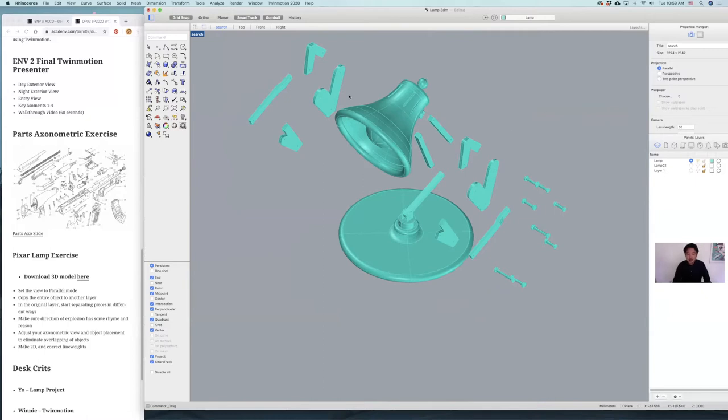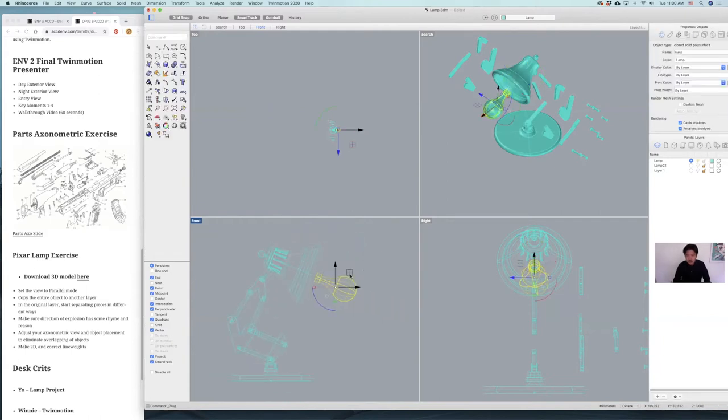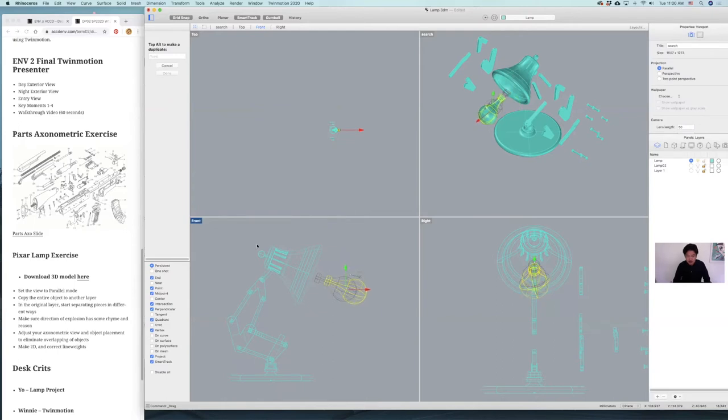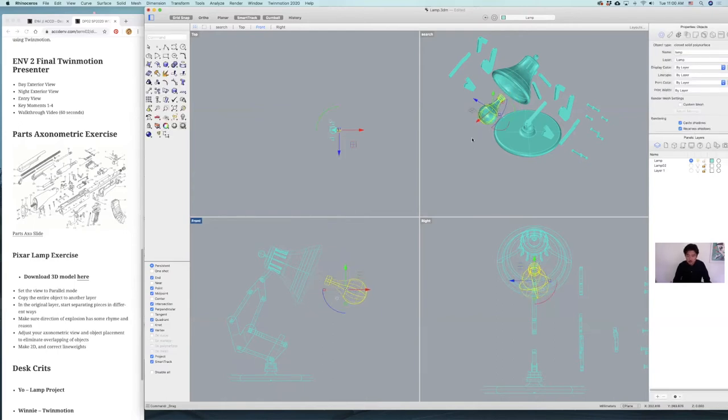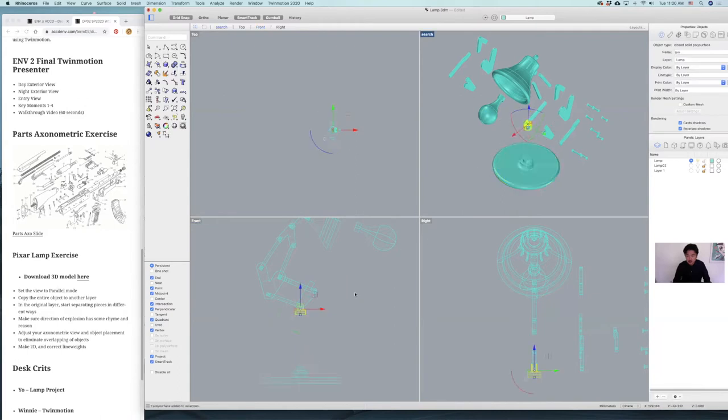Now the next step is to go to this side view and move the light bulb in the direction of the form. I was moving it from this way to this way, so that worked well. And then this spacer can come down, and this pin can come down. I'm looking at both the perspective view and the side view to adjust where they are going to go so that they're not overlapping with each other.